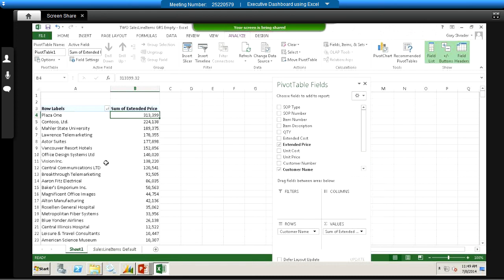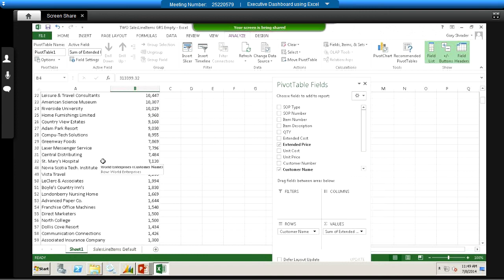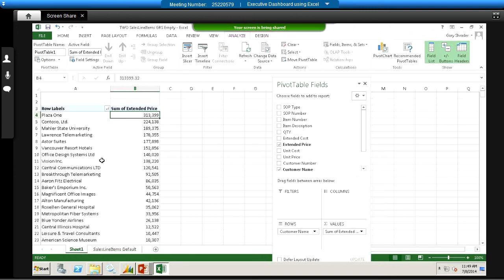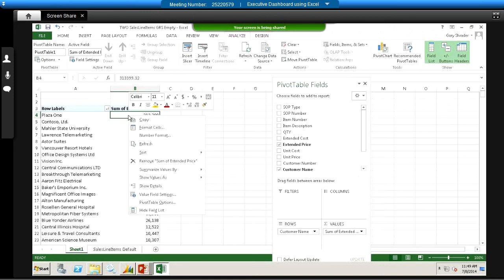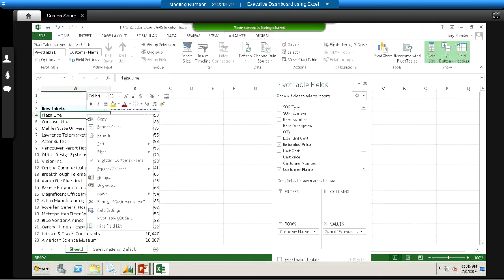Now, if we scroll down, this is a lot of data to look at, and if an executive is wanting to look at this information, he doesn't want to see all this, so maybe he only wants to know the top 15. So what I'm going to do is right click on the salesperson, and I'm going to filter, and I'm going to select top 10.